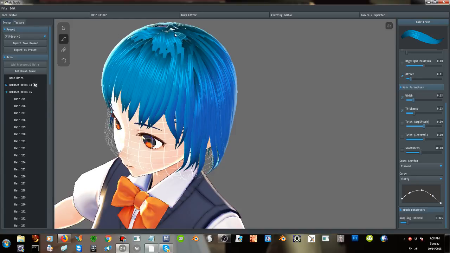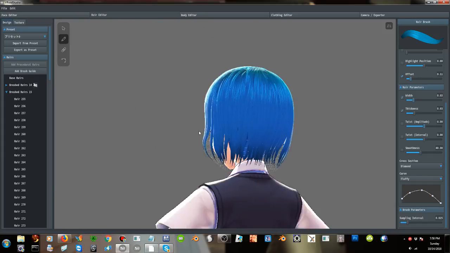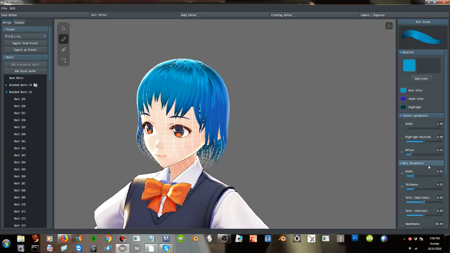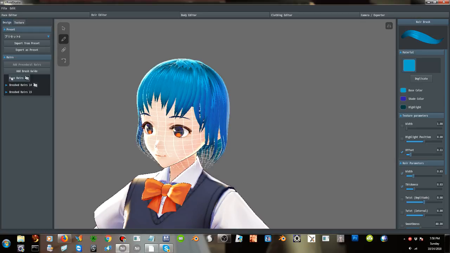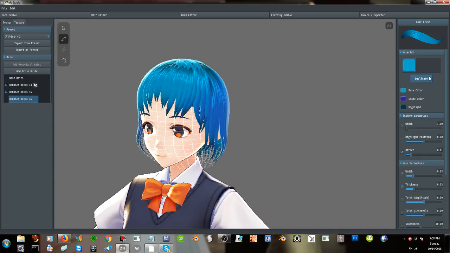Don't worry about your top too much because we're just going to close that up in Blender. Now we have our hair and it's pretty basic, nothing fancy to write home about. And if you want to do stuff on top of it, like that tomato hair collection I did, you just create another brush layer, preferably an empty one, and you create a second color because the colors are materials.